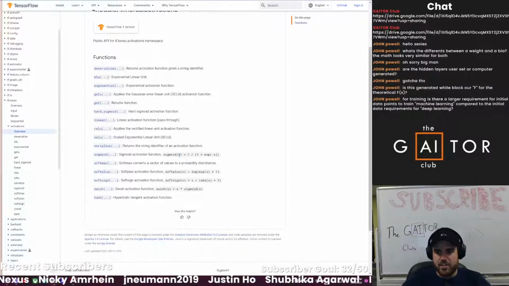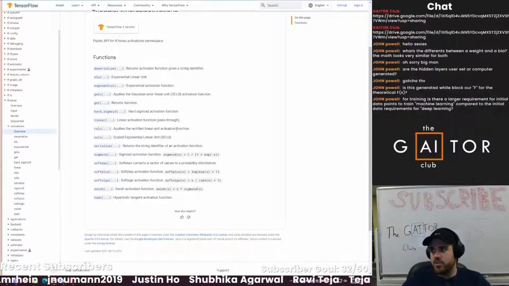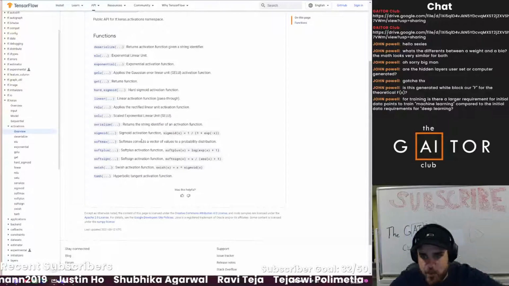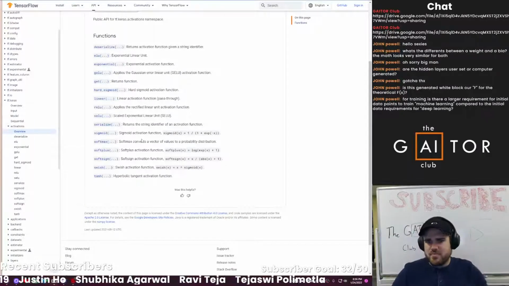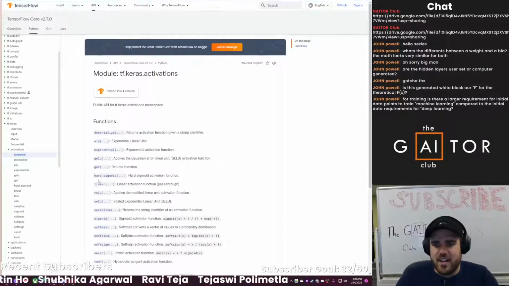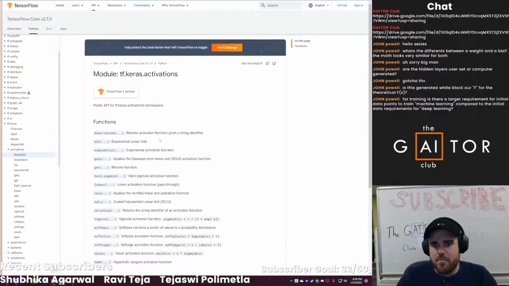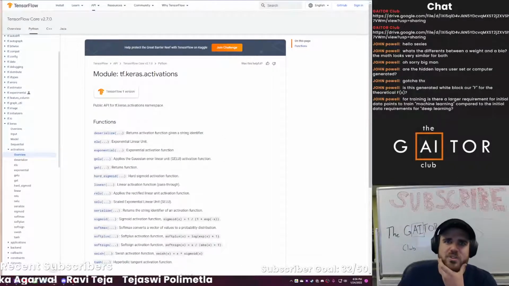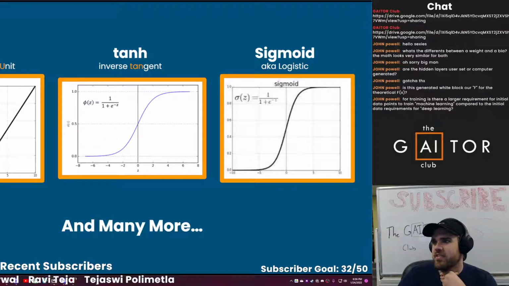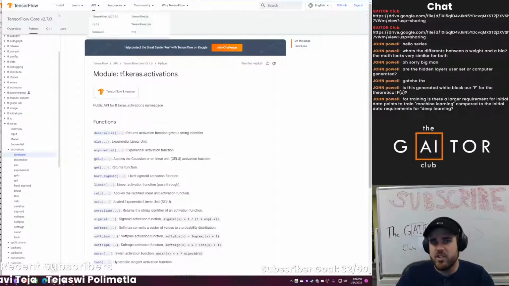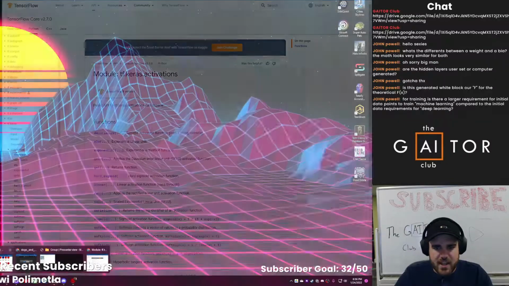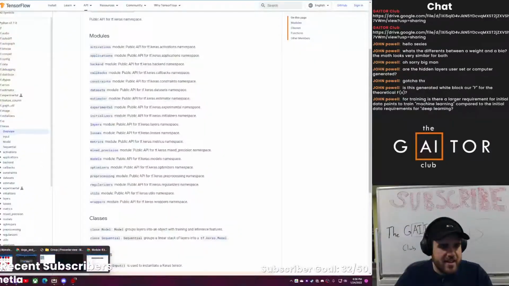Scaled linear unit, which is basically like if you had a linear unit but you also scaled it, which I don't use very often. Sigmoid, softmax, all this stuff, right? So this is all stuff that is pre-made by TensorFlow. We don't have to do it ourselves, which is amazing. Most of the stuff that you will use is already pre-made, which is amazing. And we thank the smart guys that made it.